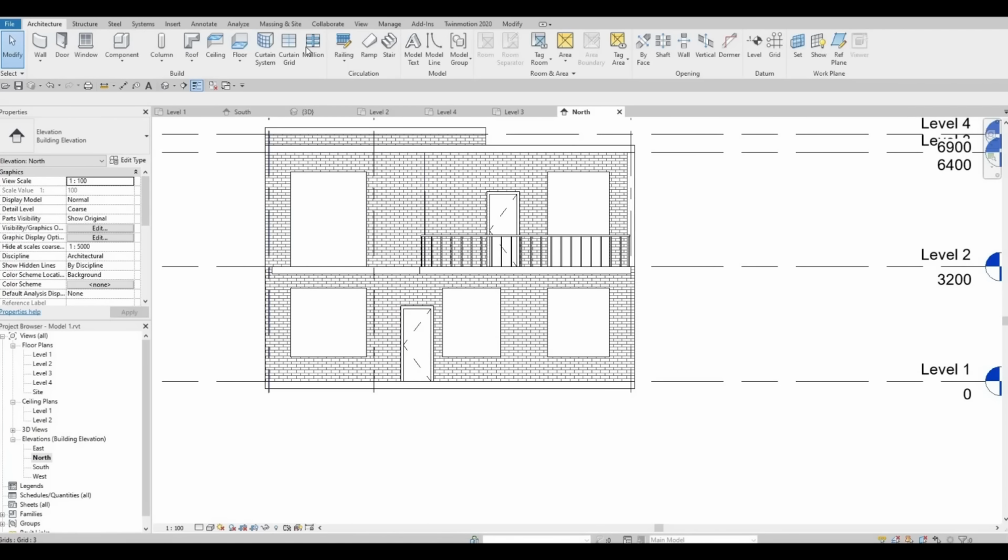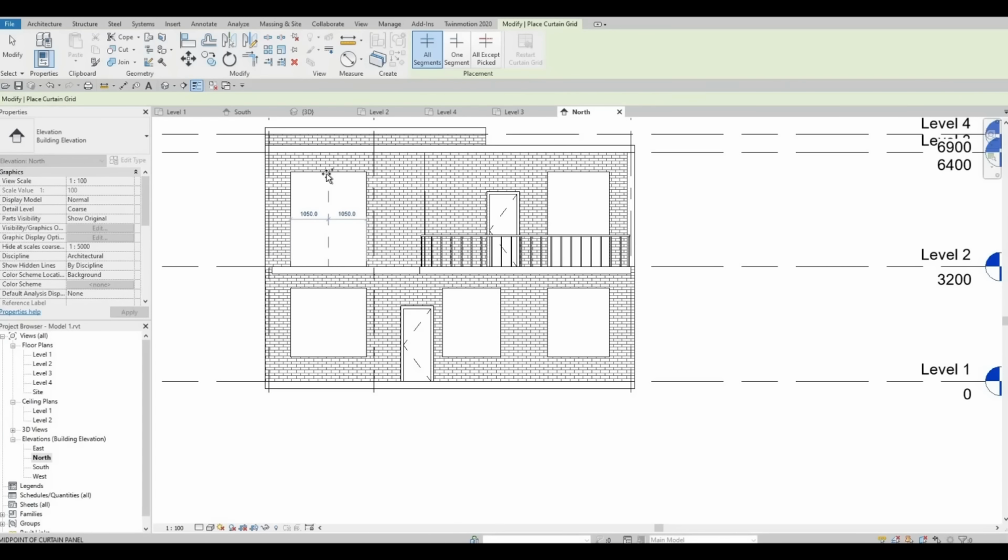Okay, so once we're done with that, let's add in the curtain grid again. So let's add it only once here. Like that. And then let's add it 3 times here.